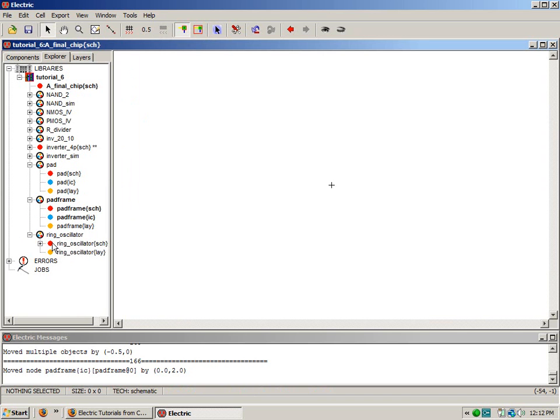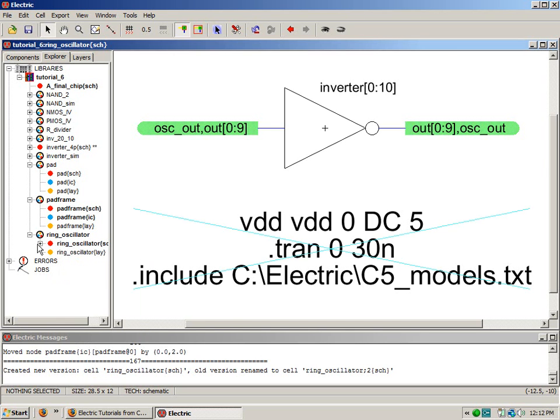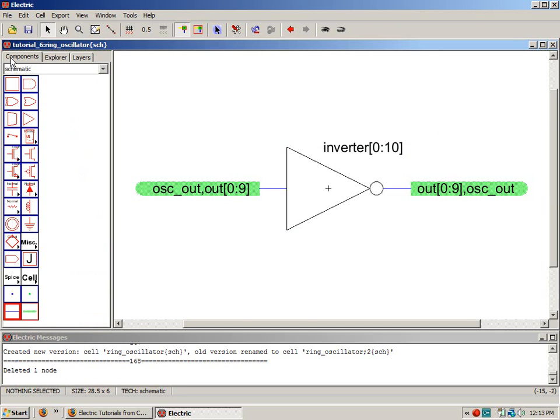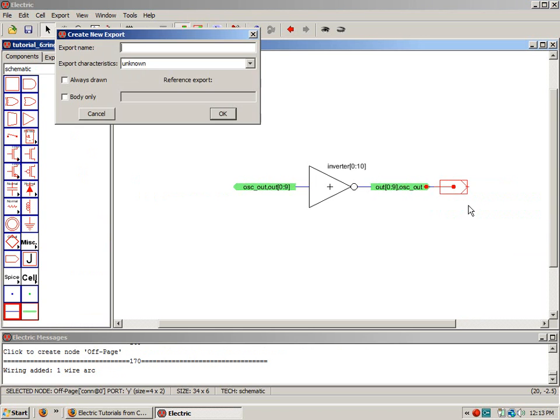We don't have an icon view for the ring oscillator, so let's go ahead and just make another view here, new version, and then delete the text there. Hit fit, and I'm going to place this directly in the top cell. So this is just an example of doing it without an icon. Okay, but we need an export, so let's go put one on here. Yep, we have a wire arc. And then Control E, oscillator out.